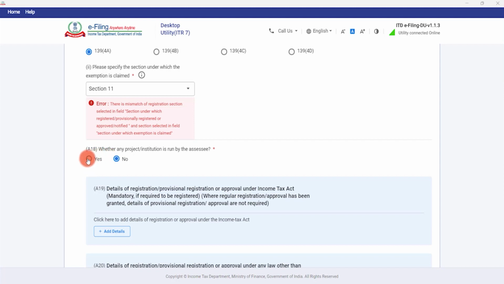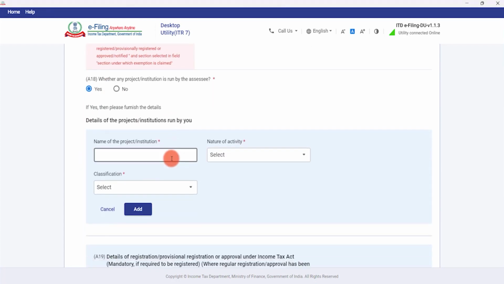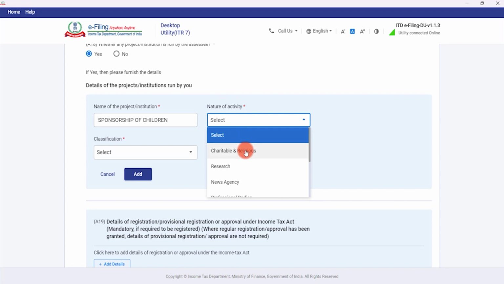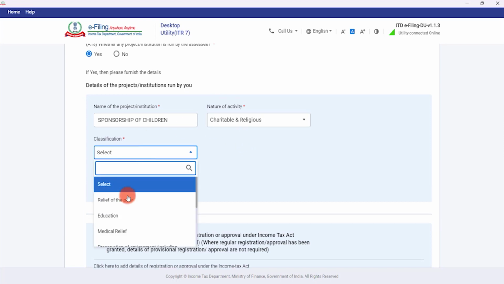So let's click on yes, and you see the kind of details they are asking: name of the project or institution, nature of activity, and the classification. So suppose I am running a sponsorship program. So the nature of activity will of course be charitable and religious, and the classification will be relief to poor.